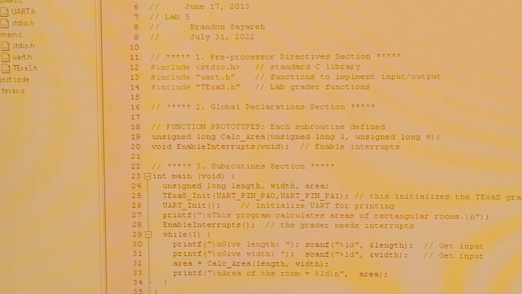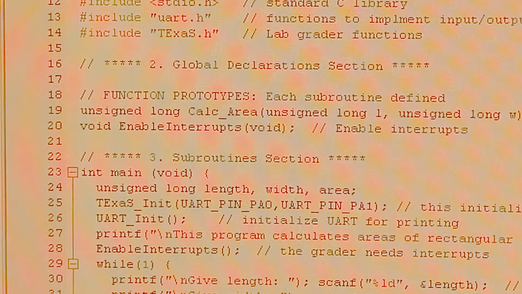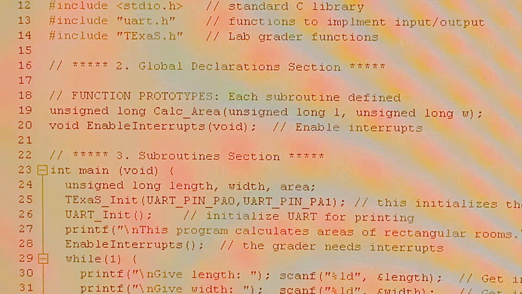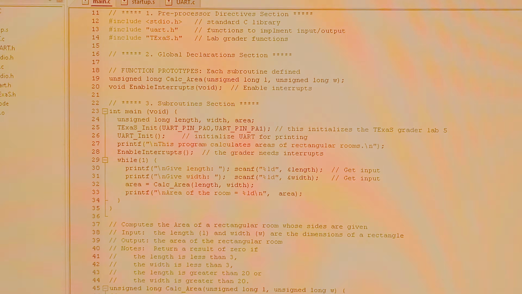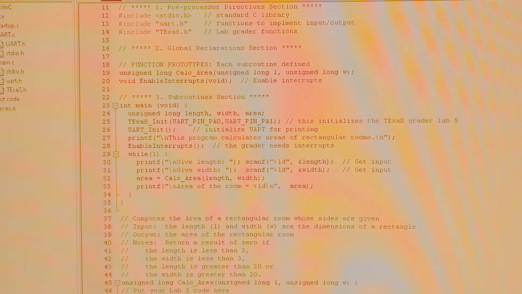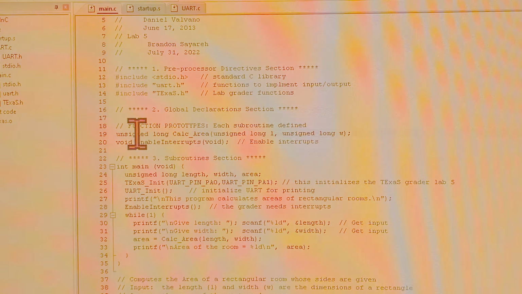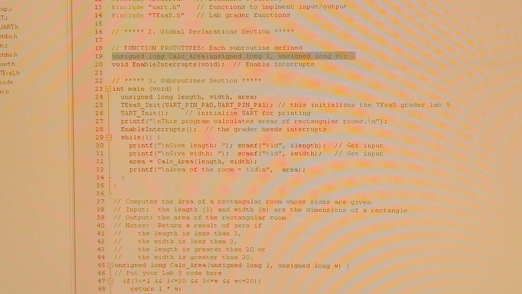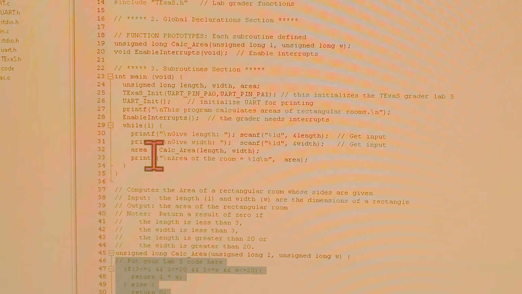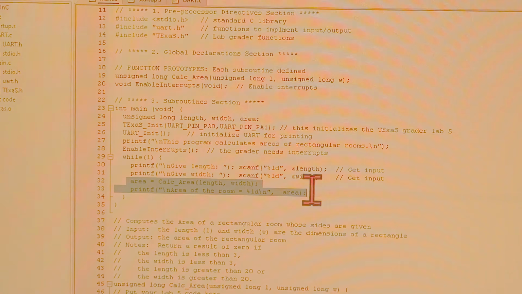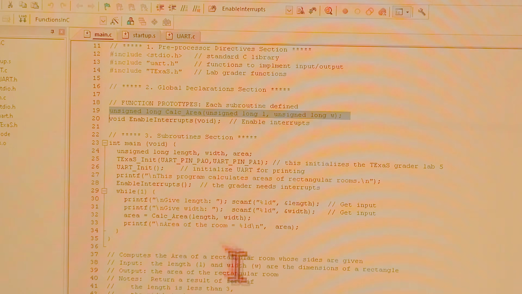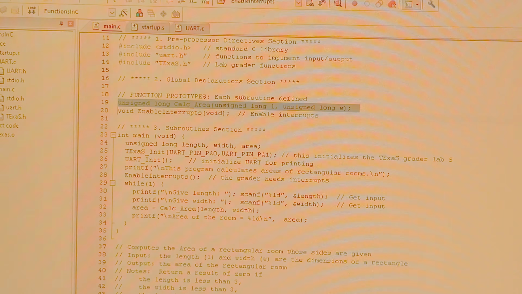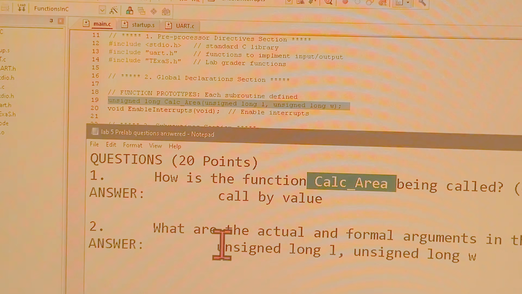Another thing is that we make it right here. So we can see that we have our unsigned long calc area right there, and then later is where we define it. So this is my thought. Because I'm still relatively new to C, my thought is that we make this right here, and then later we define it. And when we call it inside of our main function right here, we're calling this reference, this pointer. And so that means it's going to be, at least what I think, a call by value.